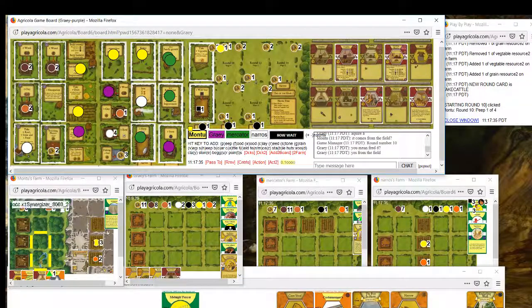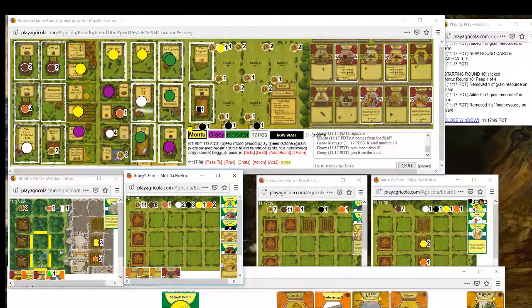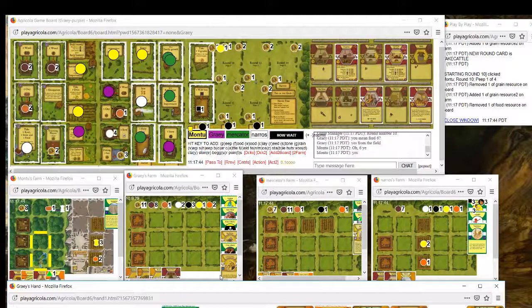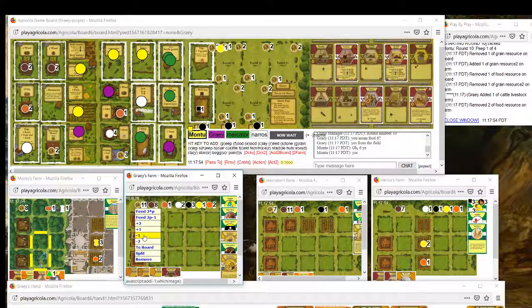Oh, Montu will still have the grain. Maybe I shouldn't have helped him. So I have the stone. I will be down to 10 food total.